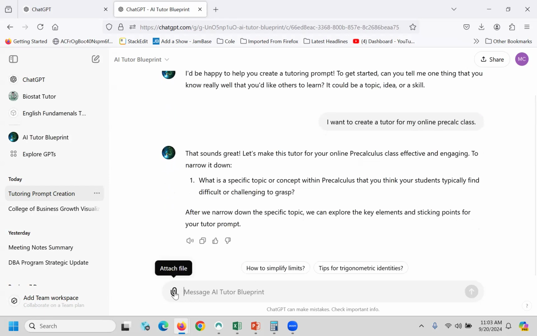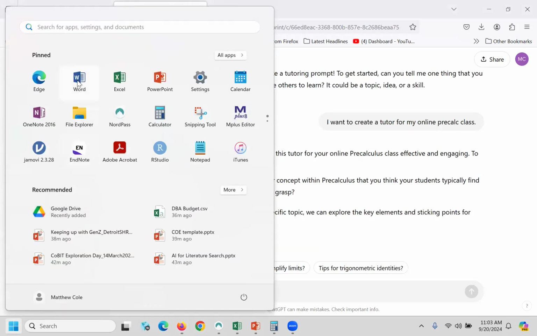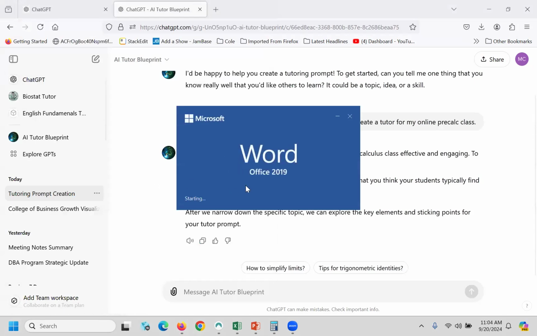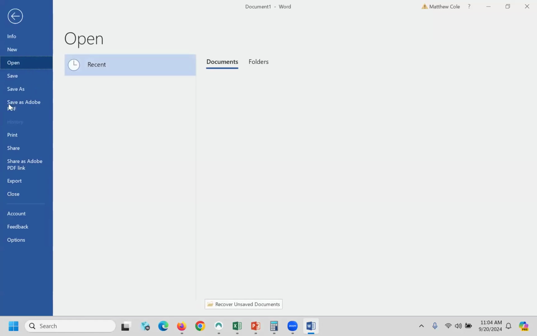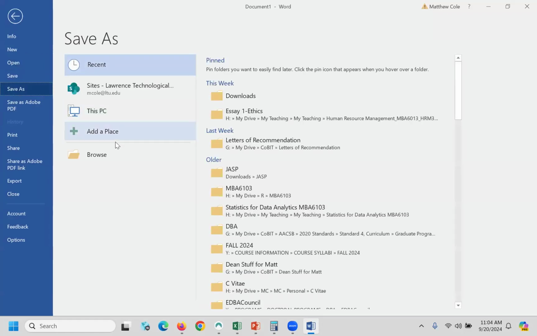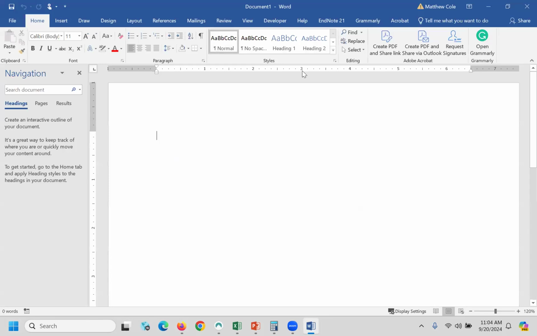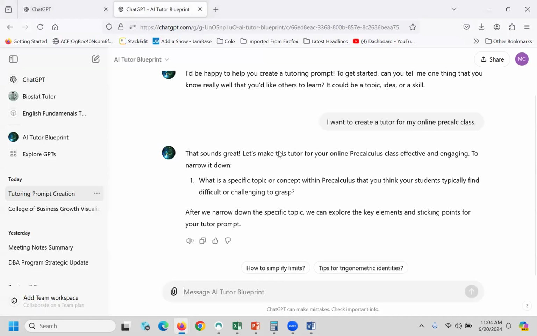So what I would do at this point is attach, upload the syllabus. You could upload the syllabus, so let's do that as an example. Let's say we're going to create our syllabus now as a mock syllabus. Or why don't you email me your syllabus really quick? Yeah, okay. All right, let me, one second.